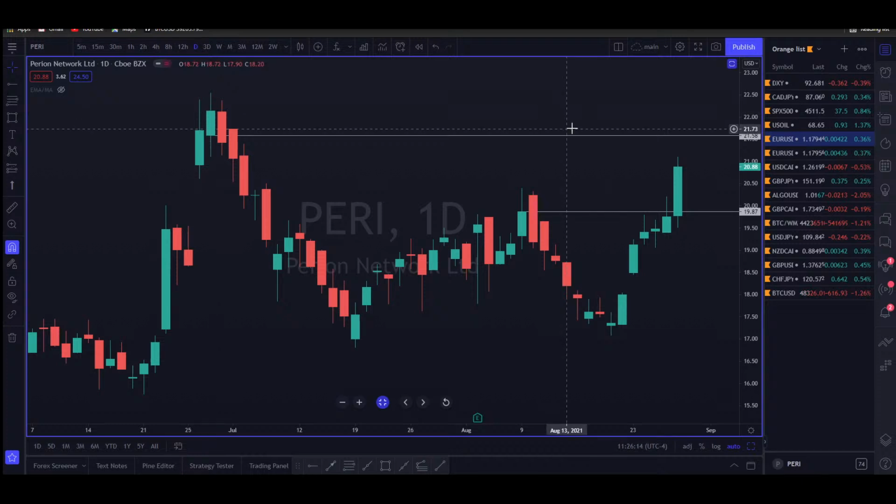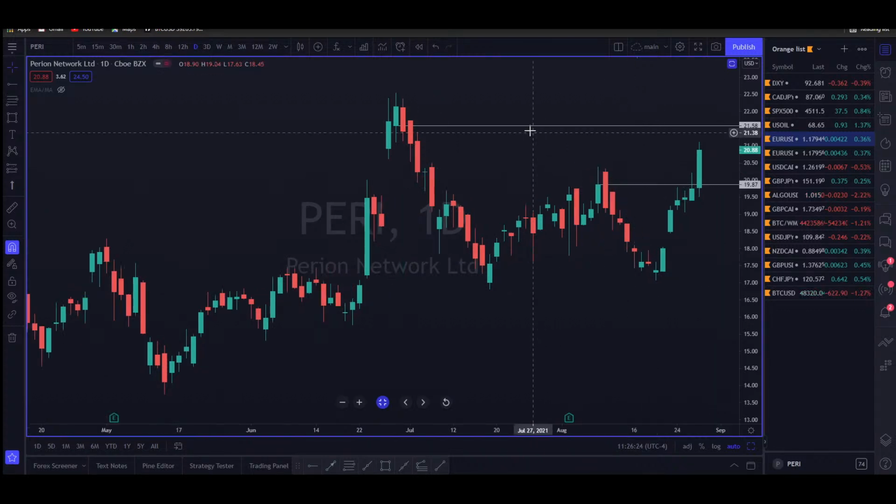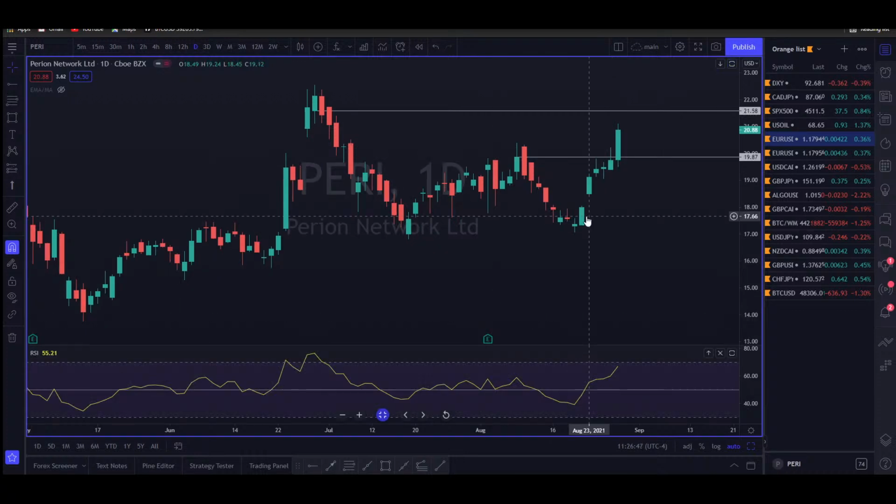If you do reject here, then look for price to head back down and test that again, and see if it wants to hold at 1987. So do not look for entries from here, because right there is a zone of resistance. Price can absolutely just blast through it. It's a daily level, so it's highly unlikely that it does unless it's extremely strong and has a lot of bullish momentum. Price is bullish. You are above your 50. This is a daily, so you can look for bullish entries, but you just need to look for entries closer to 1987 for the test of that level.